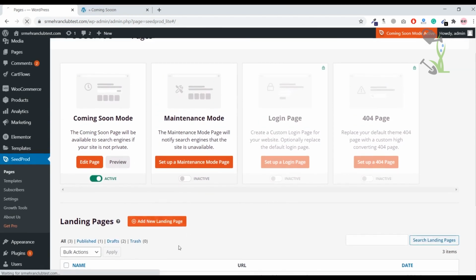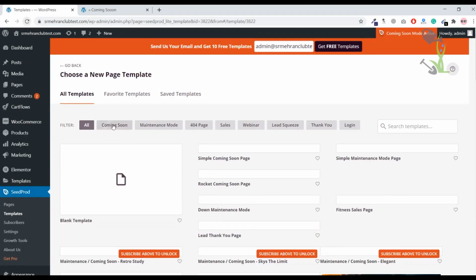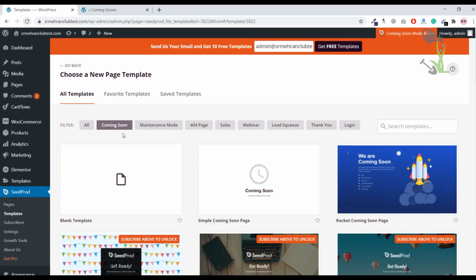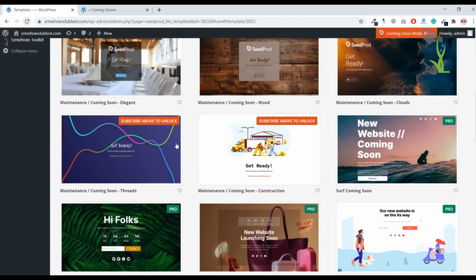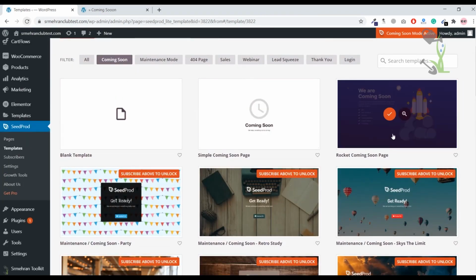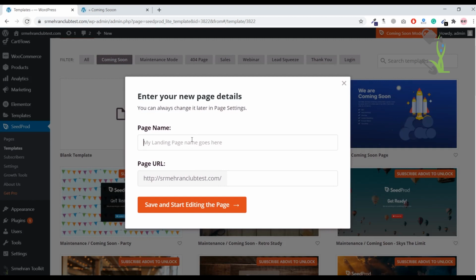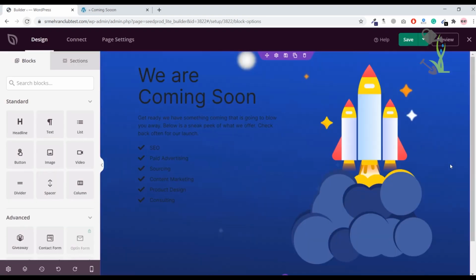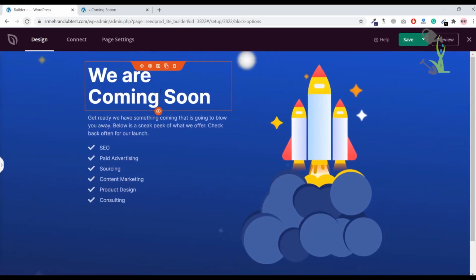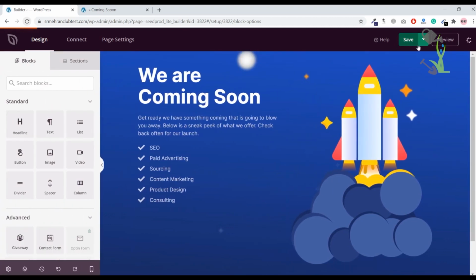We need to create a new landing page with the help of a template this time. Okay, and here as you can see, we will select a coming soon template, and all of them are locked under the pro version, so we will just go with this one. Okay, select this and we will just name it coming soon CS, and we will start editing, right? And this will give you the exact layout that it is showing in this particular square box, right? As you can see, this will be the interface of your website when it is in the coming soon mode. We will save this, and right here we will publish this as well, right?